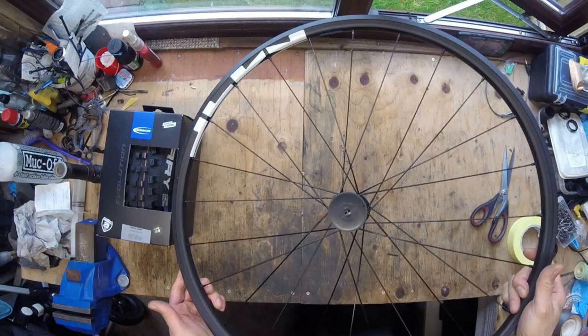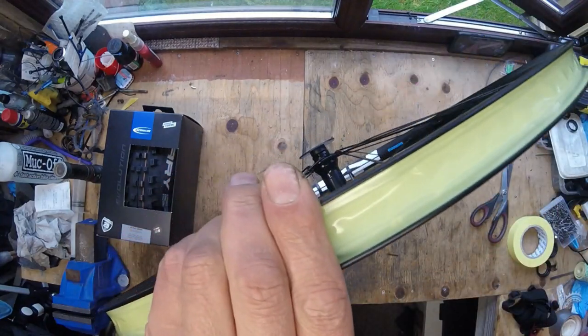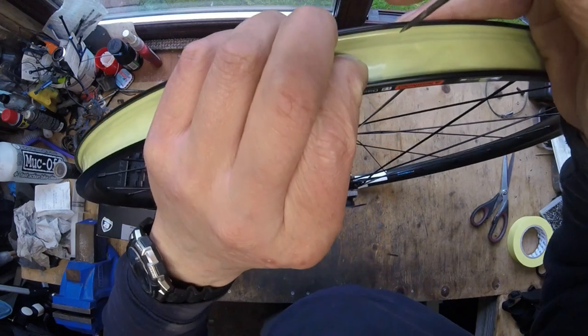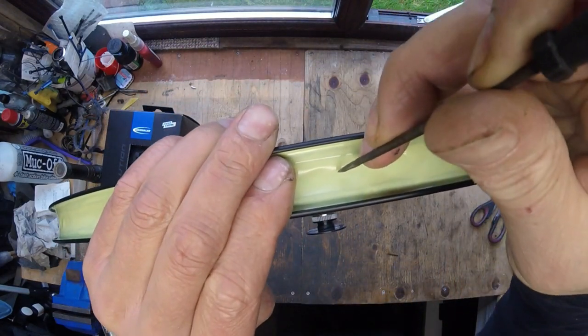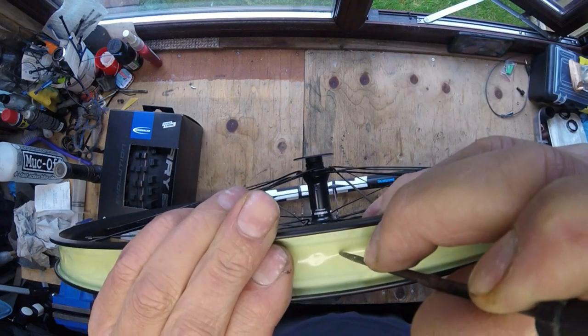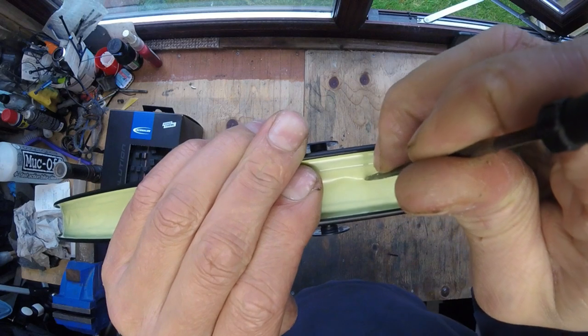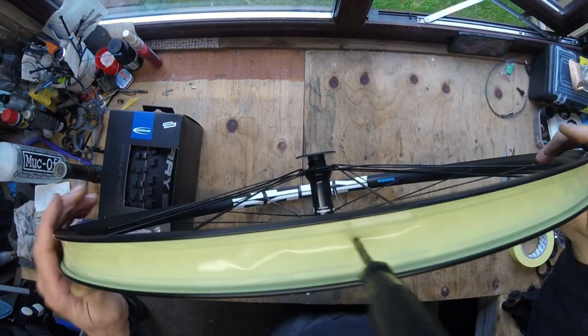So find the valve position, which is there, get your poker, and just poke a hole through, try and get it as central as possible. This is about, there, nice, get that through.